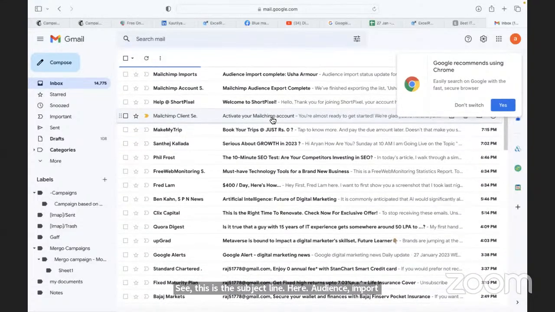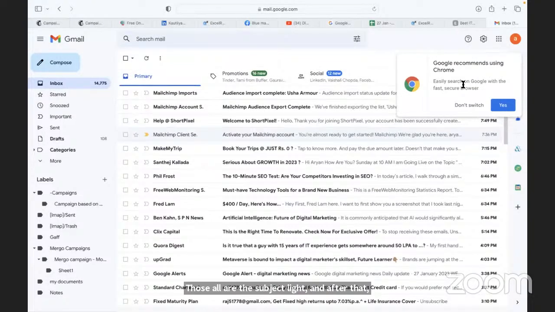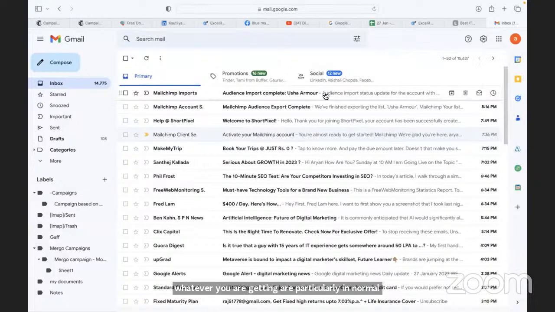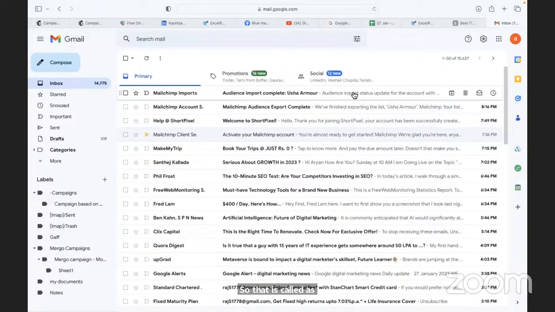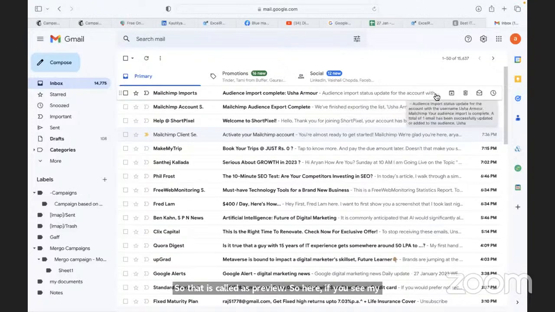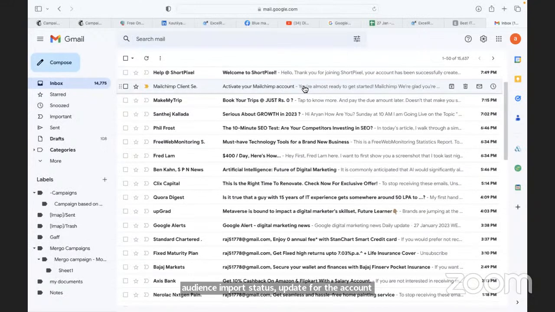These are all subject lines. And whatever you see in normal letters after that is called the preview. Here, for example, 'audience import status update for the account with...' is called the preview. If you want, you can write the preview also.